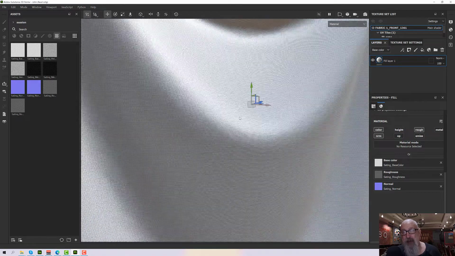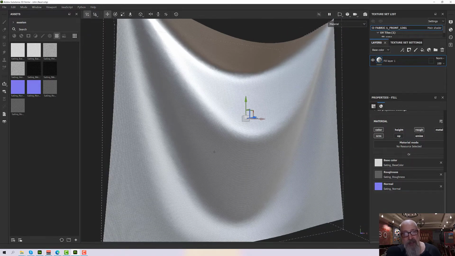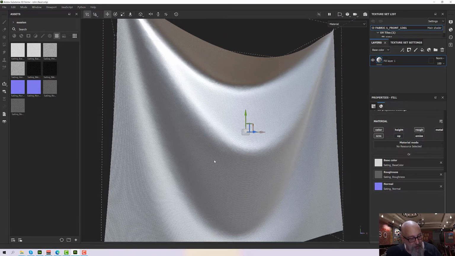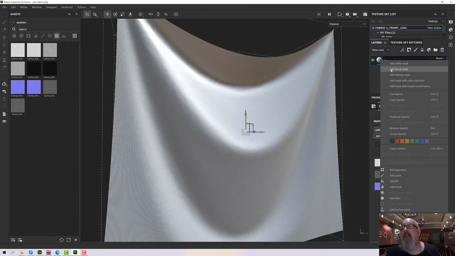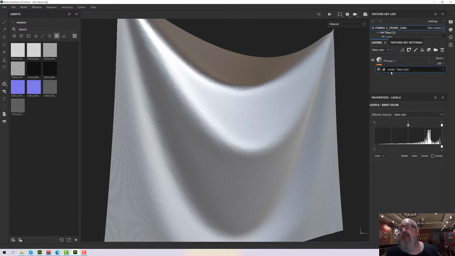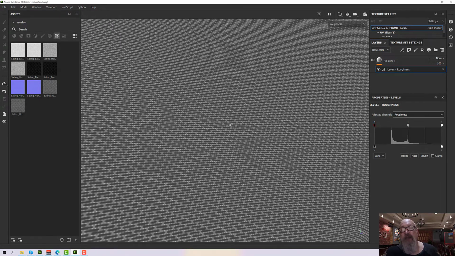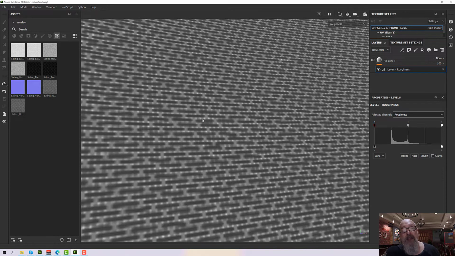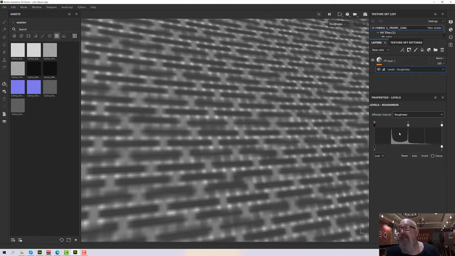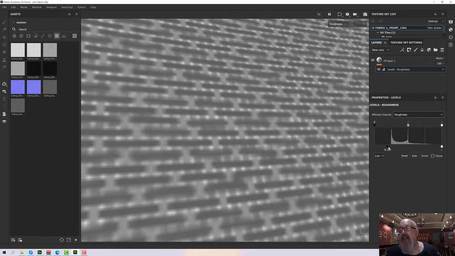So I wanted to show you, and I mentioned in the previous section about adjusting the roughness map afterwards. If on my fill layer I right click and add a levels, I can use this to change just the roughness channel. So if I flip over to roughness for now, we can see what our roughness map looks like. We've got a darker grey and a lighter grey, and even some whites in there. So we can adjust these to deal with that.